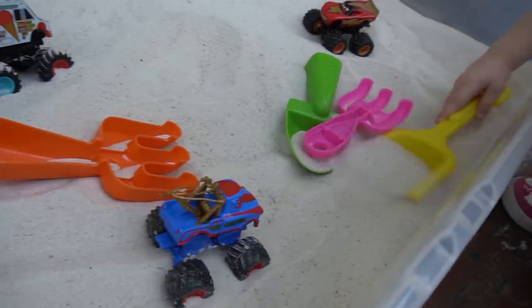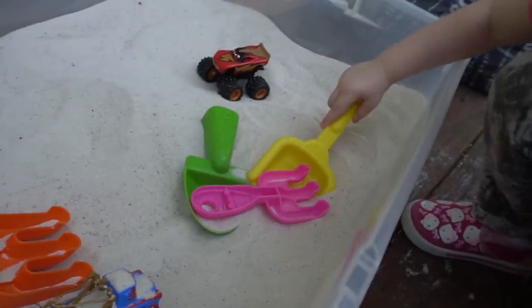Hey, race it to the sandbox. Hey, wait up. Woo-wee! I won. Dadgum, it's a giant baby. Oh, no.